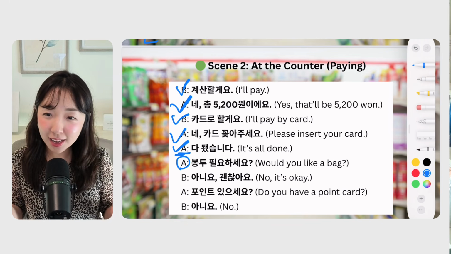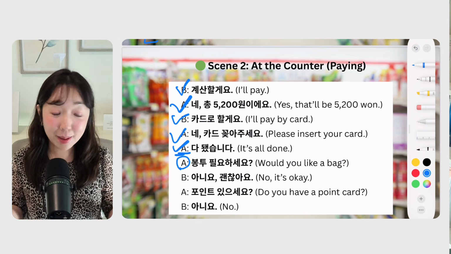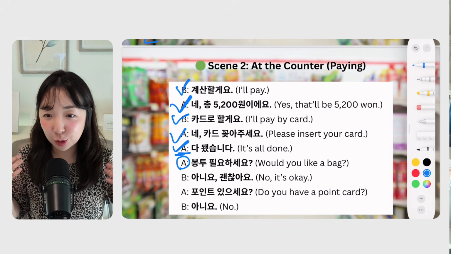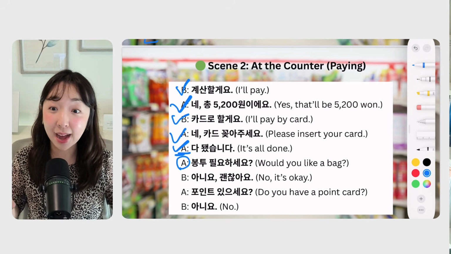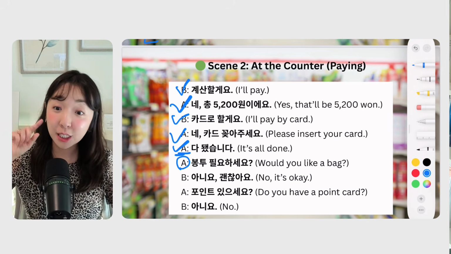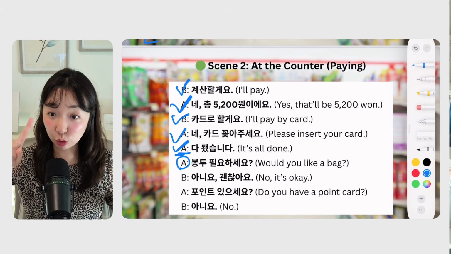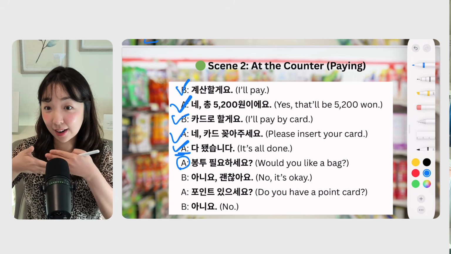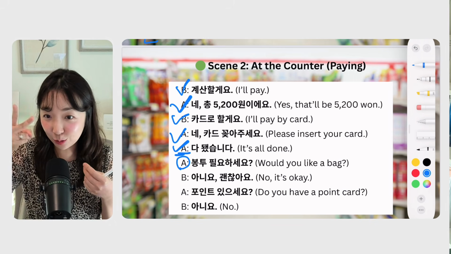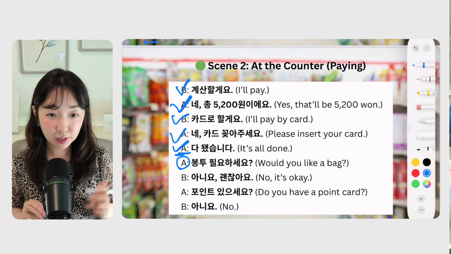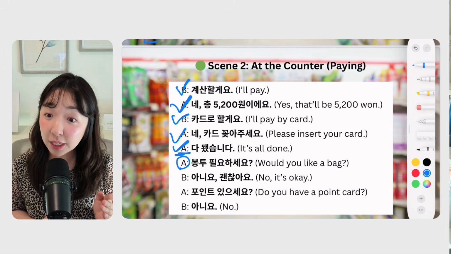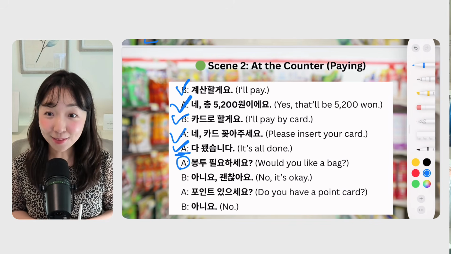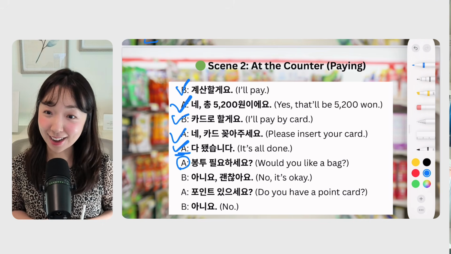Again, A is going to talk. It's going to say, would you like a bag? You know, they got the cup noodle. Bag is 봉투. Here, I'm not talking about a bag that you wear on your shoulders. It's a shopping bag that you get at a store or market. Interesting fact, 봉투 can also mean an envelope that you put your letter or cards in. So two meanings. 봉투 필요하세요?